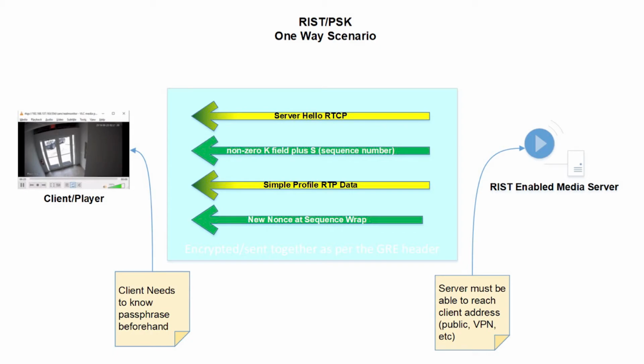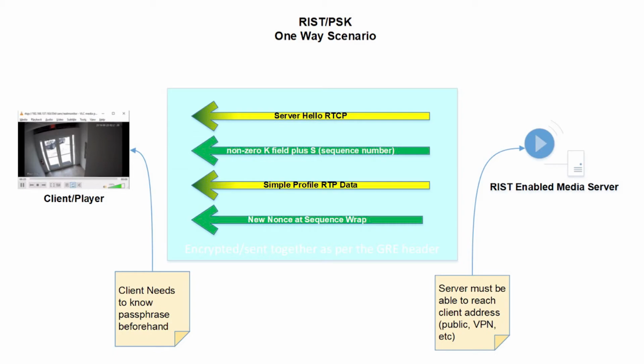So this diagram is showing the communication through the tunnel for a one-way network scenario. Assuming the server is setting up the tunnel, let's assume that the server hello message automatically sets up the tunnel, and the client automatically detects it and starts receiving data. It assumes the player would have an address that the sender can reach. It's a one-way disjointed network, but there has to be some sort of IP communication so that the server can send to a multicast IP or to a unicast IP, and somewhere on the other side of the planet, there's a machine listening to that IP in a one-way UDP socket type of way.